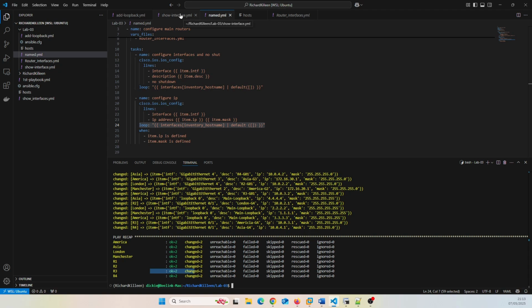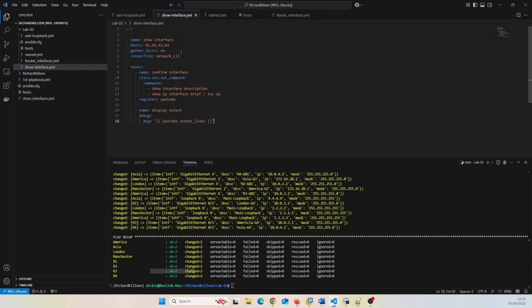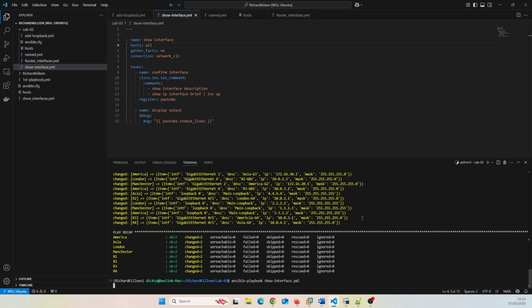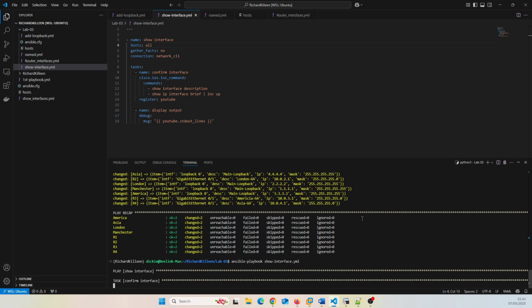All right, fantastic. So let's verify this. So let's go back to our show interfaces, and instead of running it against the host, let's run it against all of them this time, so we can see what we can see on this one. So let's save that, and let's do a show interfaces YAML and see what's going on.